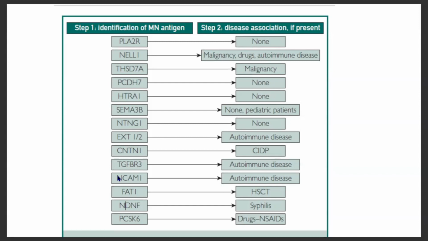Thrombospondin, whenever it comes, you need to do a more than intense survey for underlying malignancy. There are many, as I told earlier, that do not have clinical correlates at this point of time. But as we see more and more cases, we will definitely be able to see them.